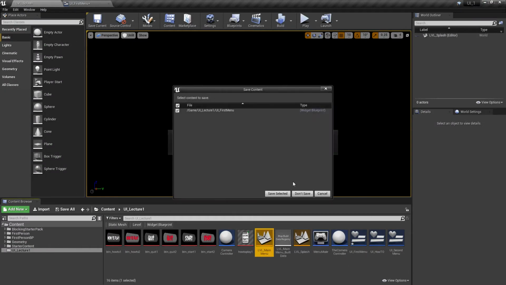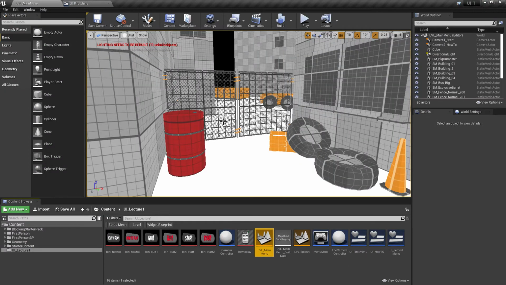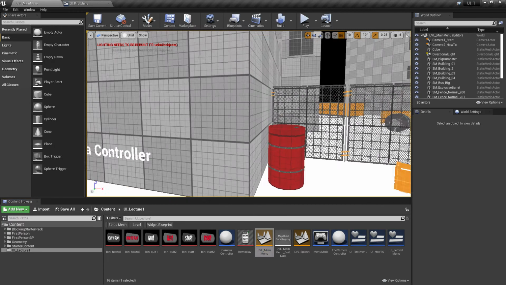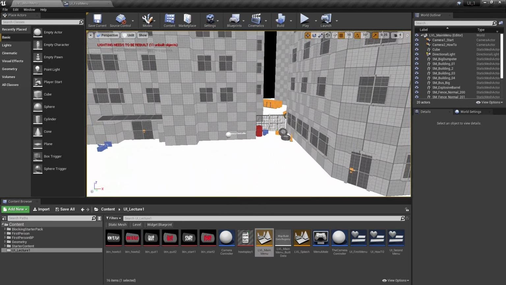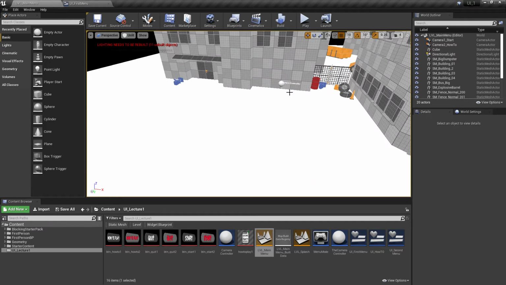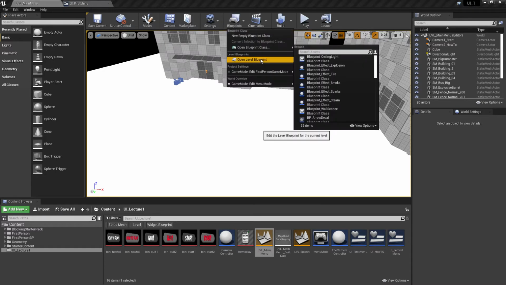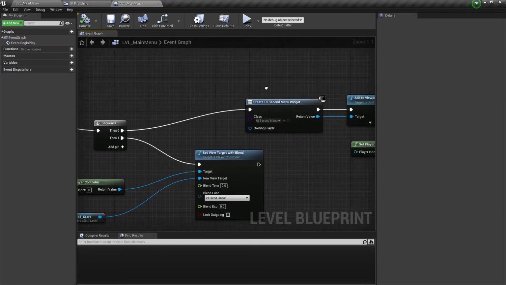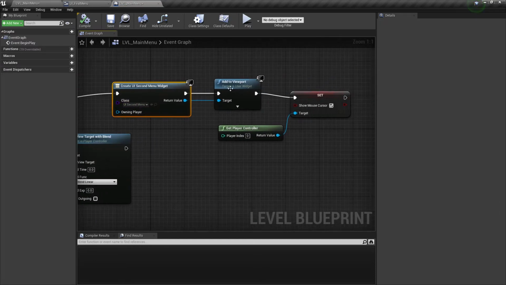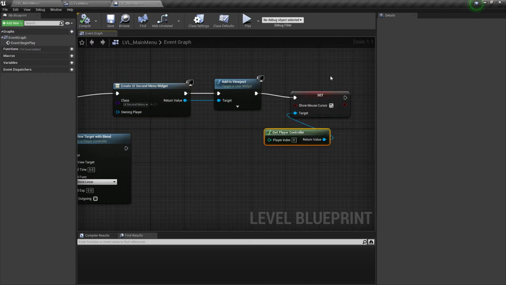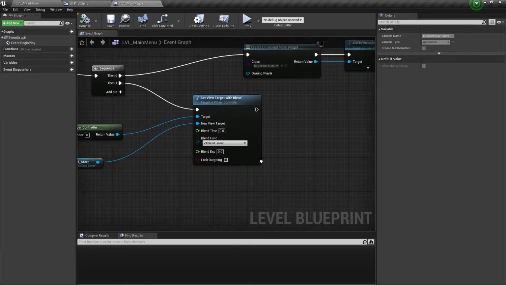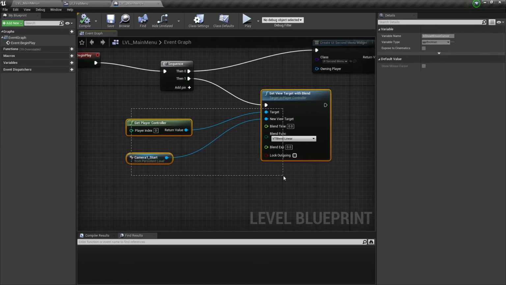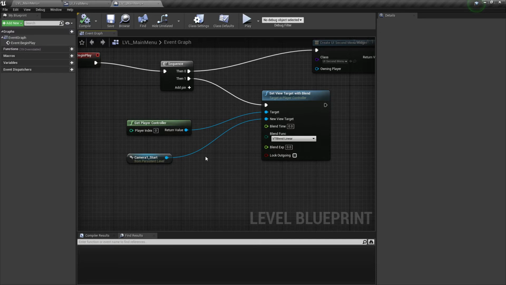So if we go to main menu, we've got a little scene blocked out at the minute. And if I just move around, we've got a couple of cameras in here, and we've got a thing called a camera controller, which is something that I went into detail on how to set up last week. And if we open this level blueprint, we'll notice a similar thing happens. On event begin play, it creates a widget called second menu, adds it to the viewport, and then makes our mouse cursor available as well. The next thing it does is make sure that we're using the right camera, because we've got different cameras in here. That was covered in quite a bit of detail last week.